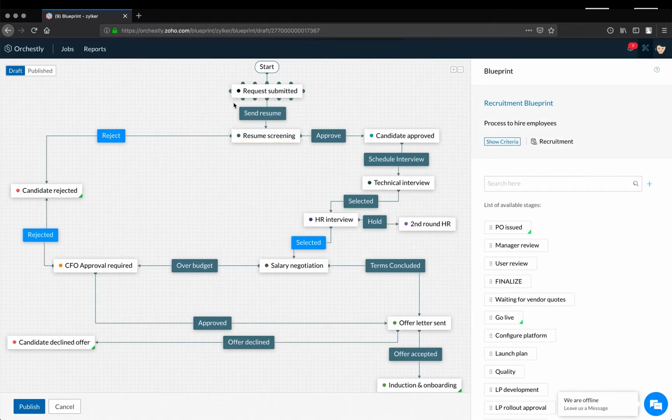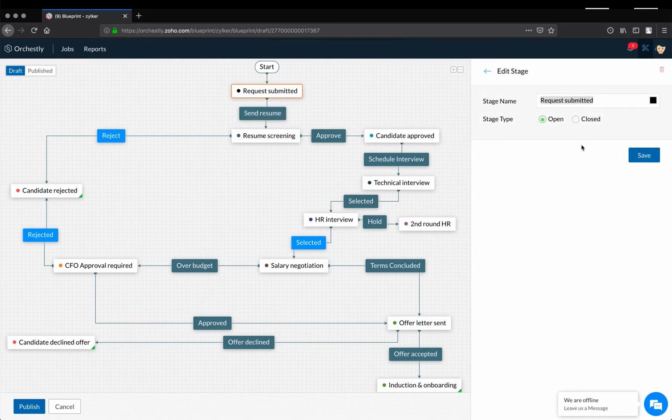Now in this blueprint, all the white boxes that you see, these are stages. The stages do not have any underlying functionality themselves. They just denote where we are currently standing on this process or on this job. And it's just a text used to denote that, and every single one will be marked as open unless it's one of the end nodes. For our case, again, it's inducting and onboarding the person into the company, or the candidate being rejected, or the salary negotiations breaking down. So except for these, where the job needs no further processing, every single stage will be marked as open.